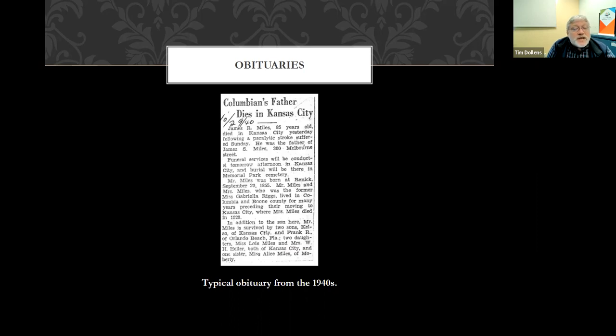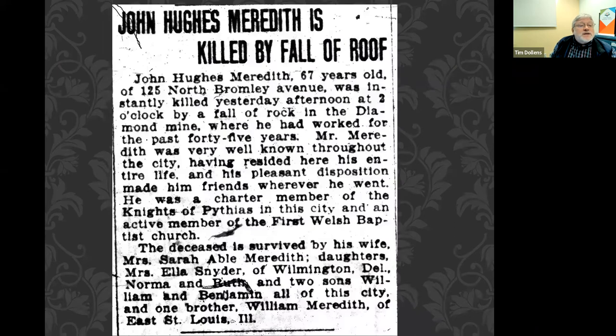This is a pretty cut and dry typical obituary of the 1940s, unlike what you see today, where people are writing big long flowery ones, and unlike the Victorian era, when they were submitted by close family and clergy. But I just want to give you an example of one. Obituaries of tragic deaths or sudden deaths are generally front page news in the local paper, and sometimes they're transferred to all the papers. So don't always just look for the paper where they live.